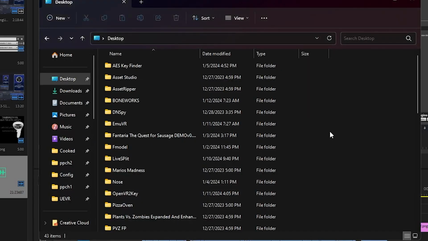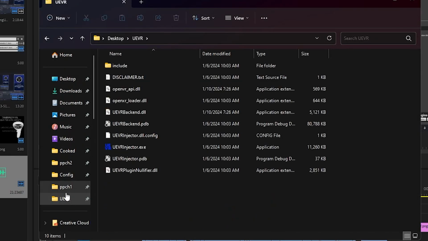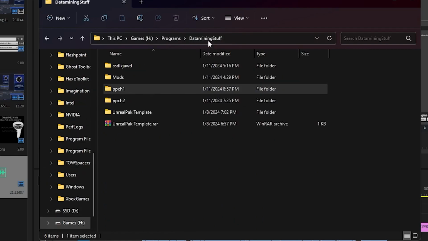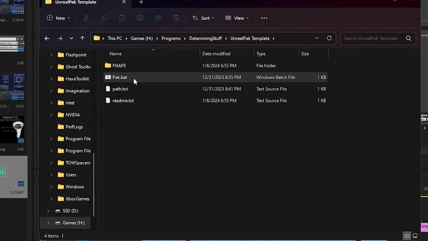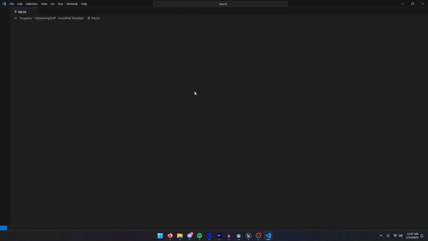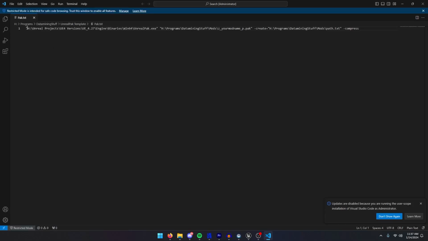Alright, open up your downloads, unzip the thing that's called Unreal Pack, or Unreal Pack modding tool, whatever. Open it up, turn the pack file that's in there into a text file, open it up in the text editor of your choice. That first line, follow its directory in your Unreal Engine 4 install directory. You need to get the UnrealPak.exe from that, as it uses that as a repository. And then you want to change this first part into wherever you unzipped your location to.